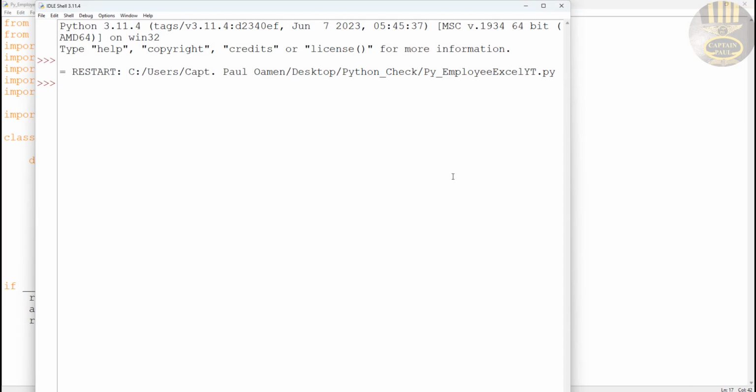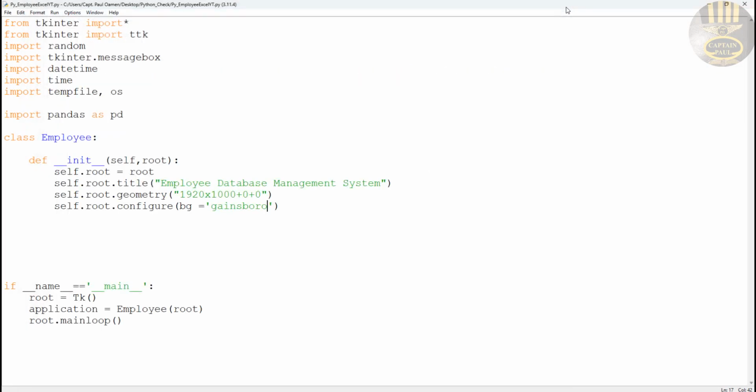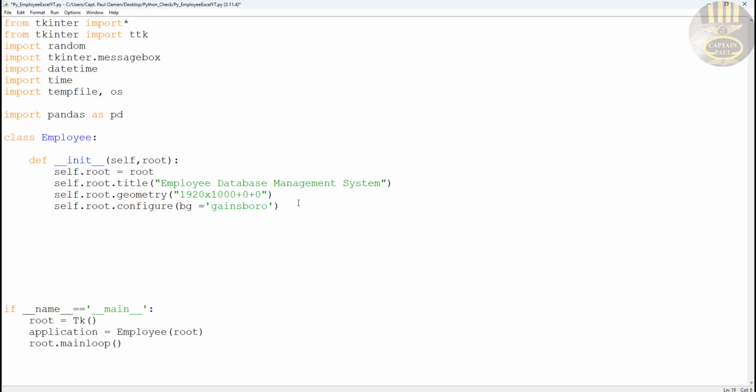Alright, now the next thing I'm going to do is add some frames onto my system. So right underneath here, because I do need to specify the type of frame, so I'm going to say main frame. That'll be the main body of the frame. That will be a child of the widget known as Frame. However, the main frame is a child of the root itself. Okay, comma, and let's say the border, I'm going to make that about 10, comma, and I'll make the width about, yeah, I might as well set it for this.